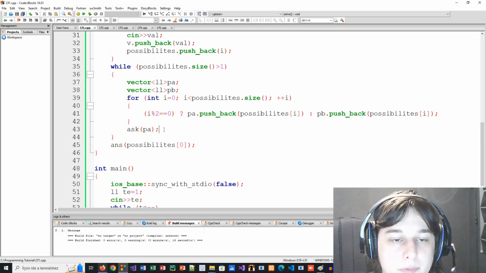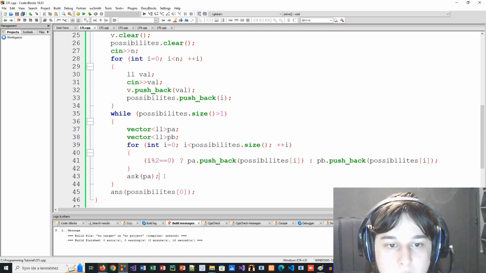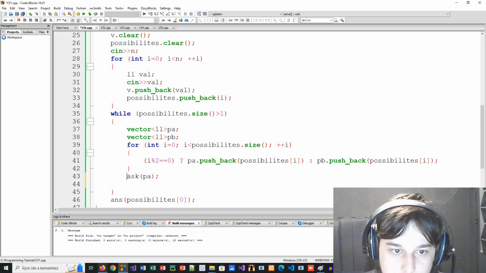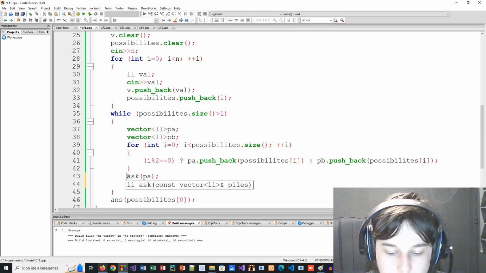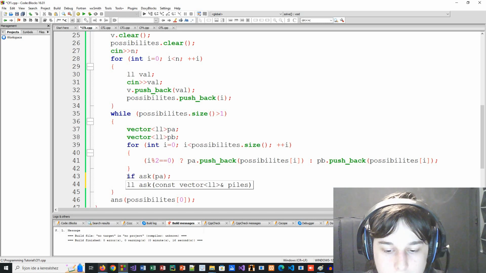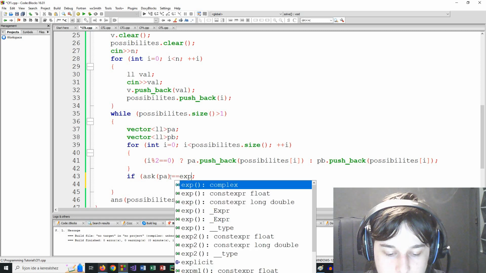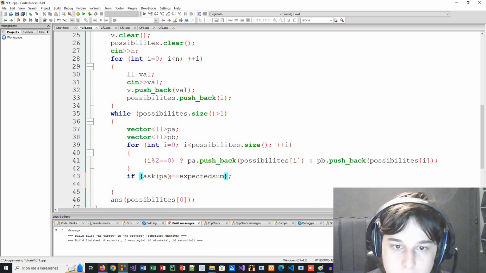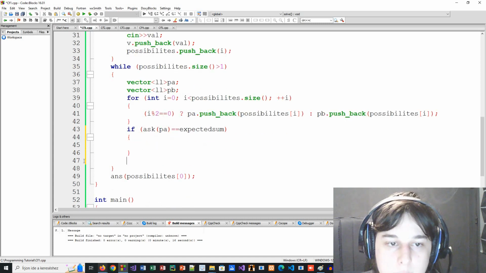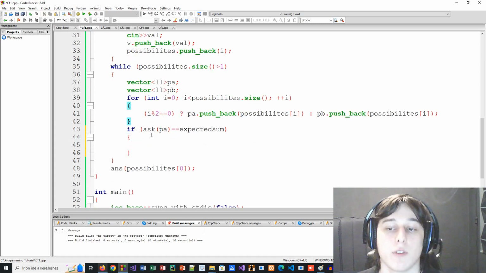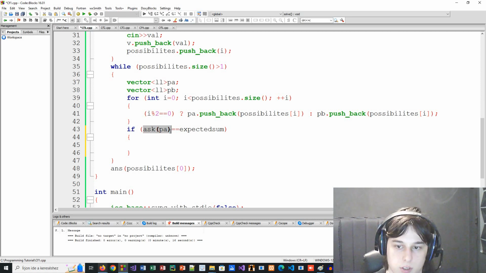So we ask it, and instead of storing the result, we can check if the result that we got is the expected sum. If you want to use the value again, then you have to have another variable to store it, because here you don't actually store the value.